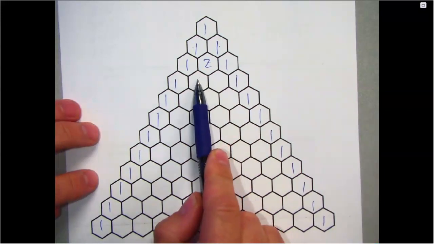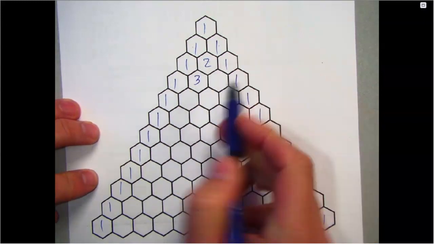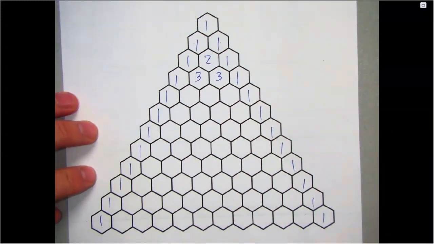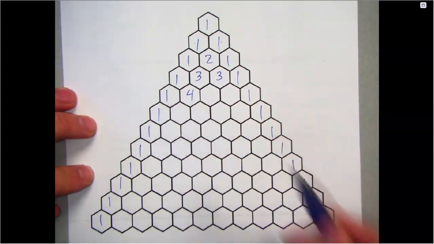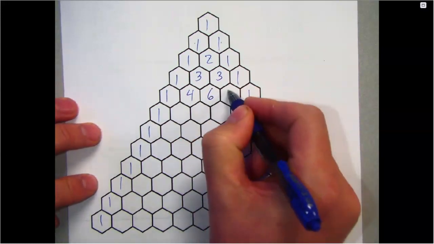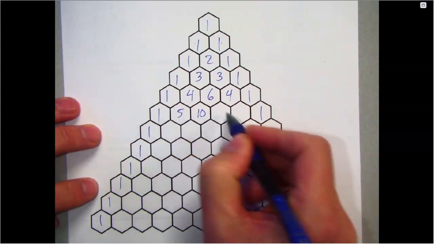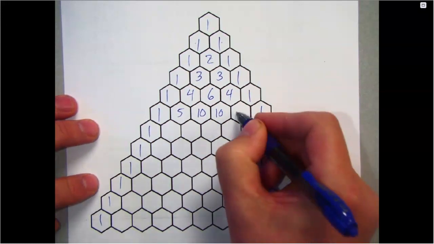So this spot here, there's a 1 and a 2 above it, so you add those and you get 3. And a 1 above this spot. You add those, you get... this spot, you got a 3 and a 1 above it, 4. Is that what I'm stepping in? I was actually curious. Do you get what I'm saying? Okay.